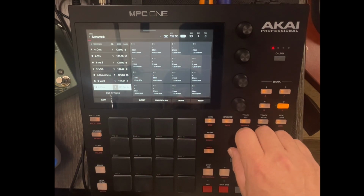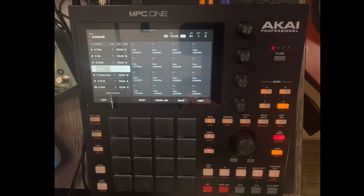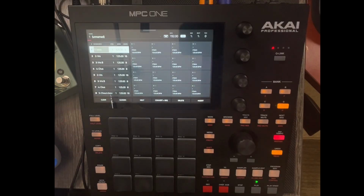Got a little runny nose here, guys. All right, so now at this point, this should all just run down. Now imagine if this was a lot longer because I have too many short bars as verses, and now I have like a verse A, a verse B, a verse C, and just start doubling it inside the sequence, and it should be a lot easier to handle here in song mode. Let's go ahead and play and see where we're at.